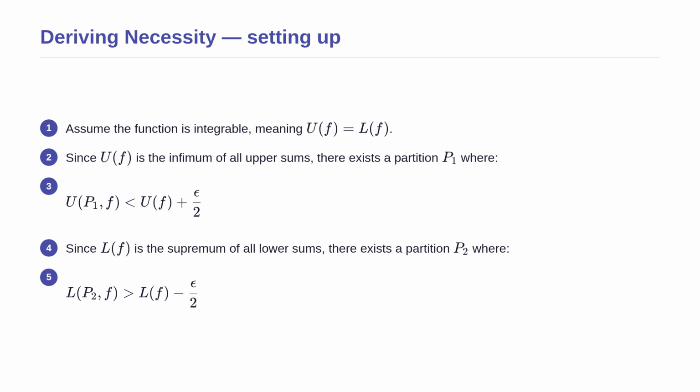Because the upper integral is defined as the greatest lower bound of all possible upper sums, we can always find a specific partition that gives an overestimate incredibly close to it. We define incredibly close as half of our total error margin, epsilon over 2. By the exact same logic, we can find another partition that gives an underestimate incredibly close to the true lower integral.